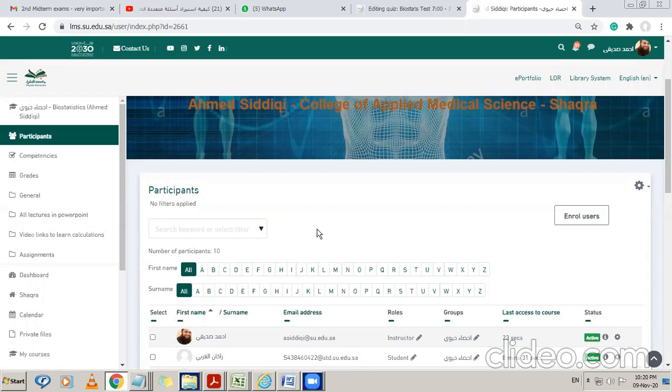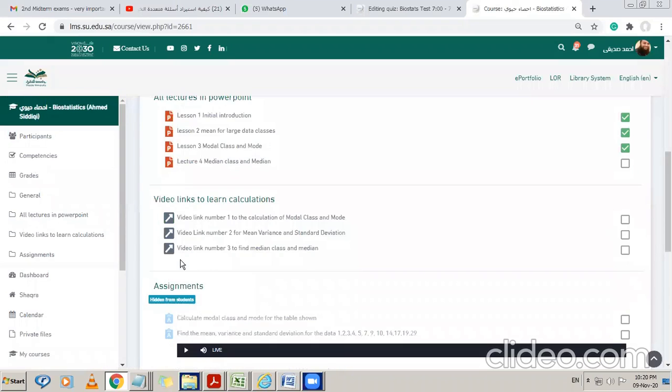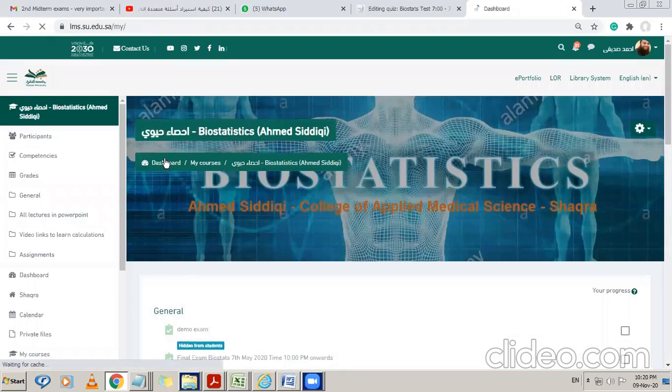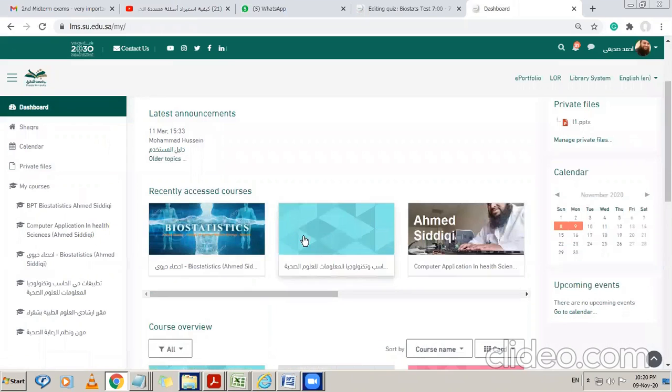Dr. Ahmed? Yes. One last question, if it's okay. Yes, please. Suppose right now I have two sections having the same kind of subjects, but two groups. Now, how can I unify the examination for these two sections? So basically, you have created two groups over here, isn't it? Yes. For example, biostatistics section A and biostatistics section B. Now, where will I encode my exam? Is it on section A or on B?